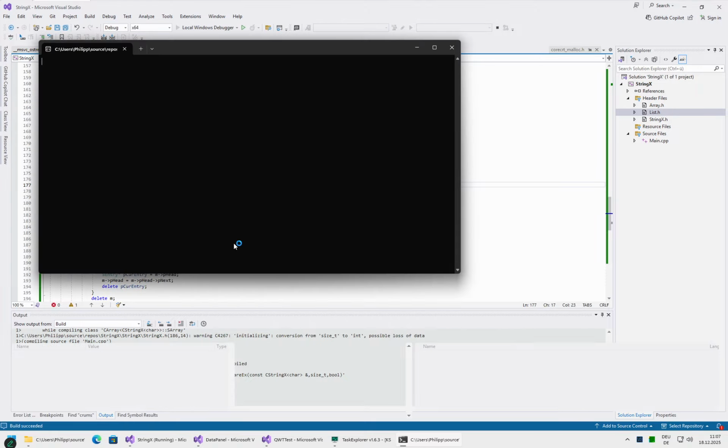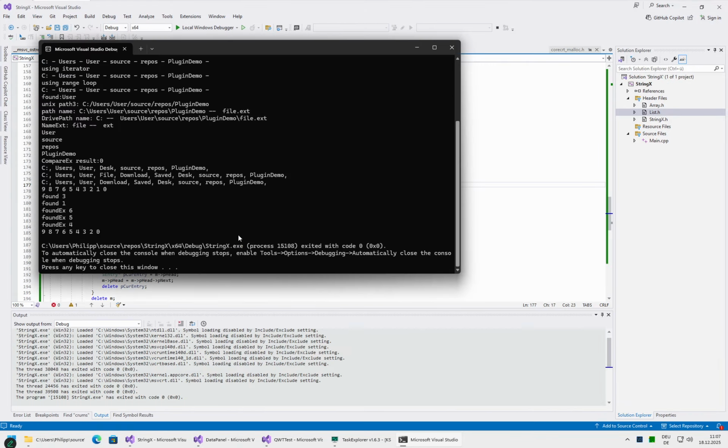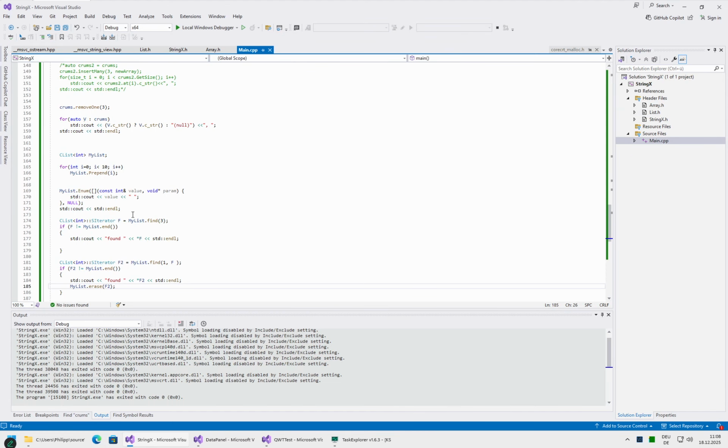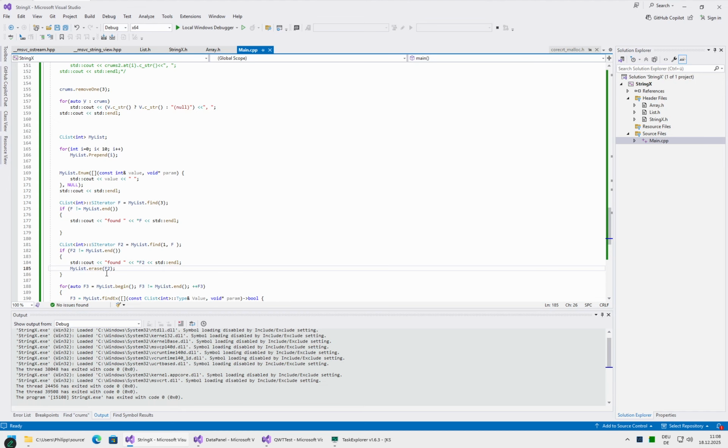Okay, and it removed one. We didn't want to remove one, I think.